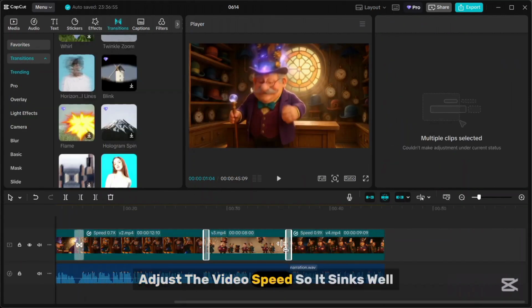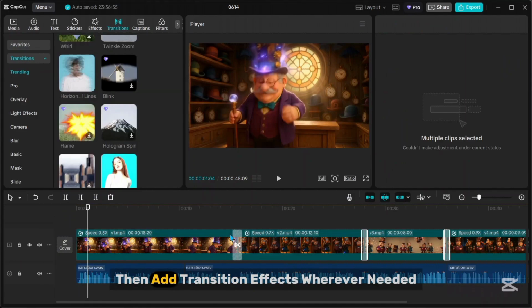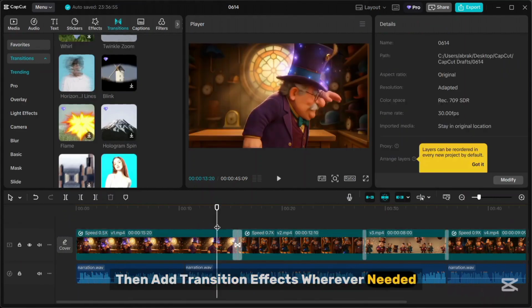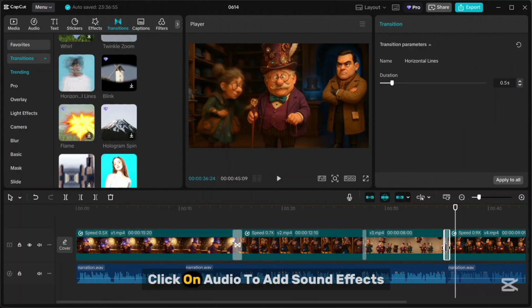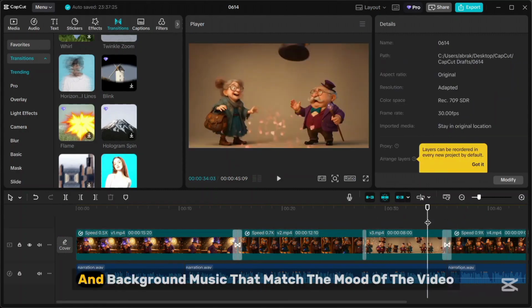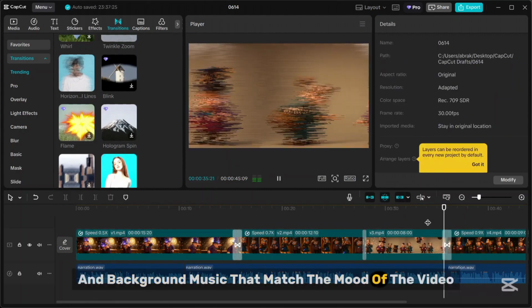Adjust the video speed so it syncs well, then add transition effects wherever needed. Click on Audio to add sound effects and background music that match the mood of the video.